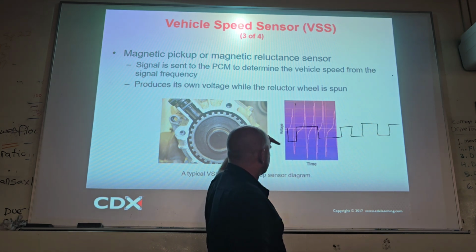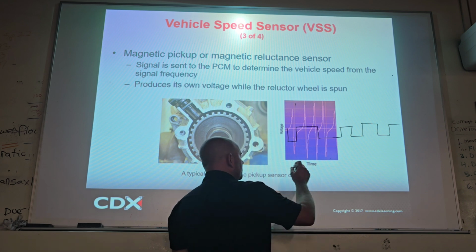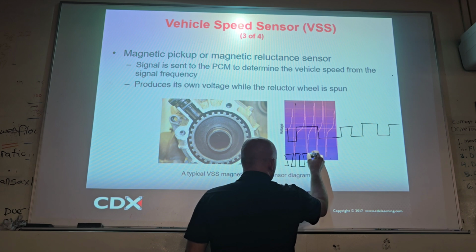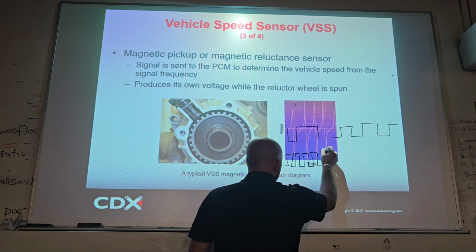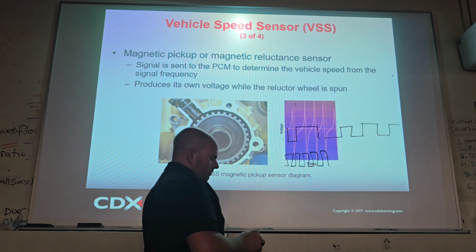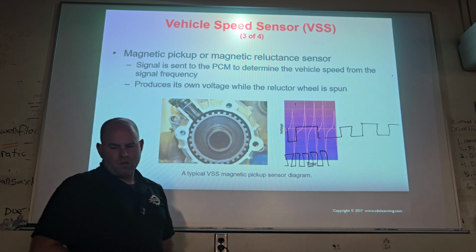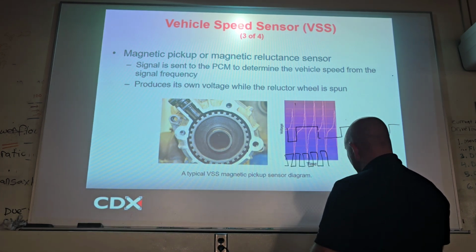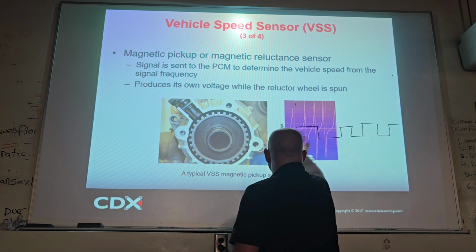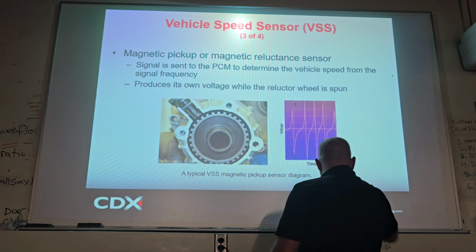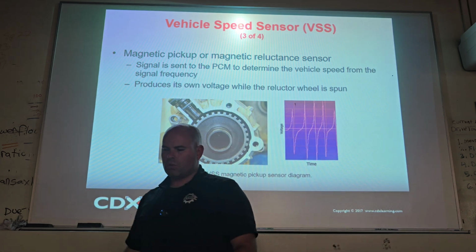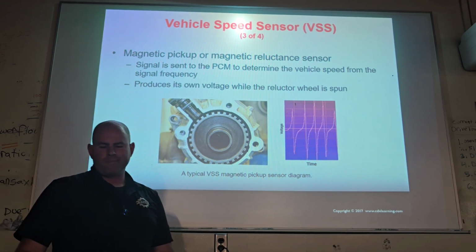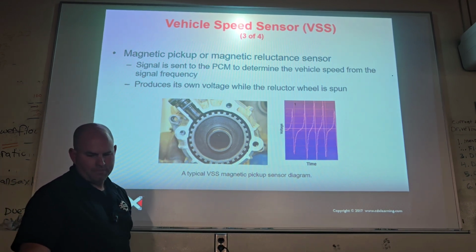It's those squares. As it speeds up, what's it going to look like? Right? That would be going a lot faster. And the TCM will know that. All right, so let's say that you have a DTC for a vehicle speed sensor. There's some tests you can do, but ultimately you may end up needing to get the picoscope on there and pull a waveform to get the whole picture of what you got. It's not rocket science though.